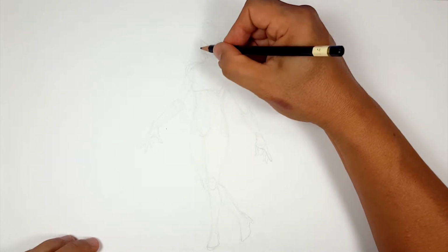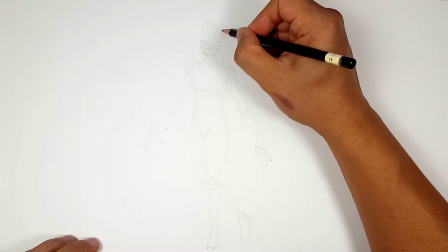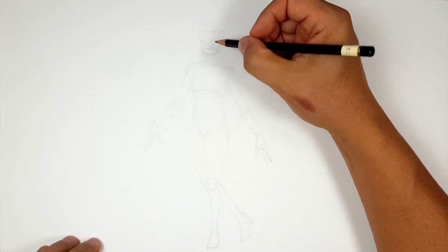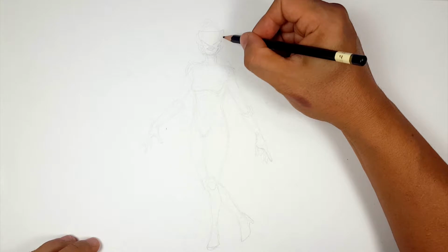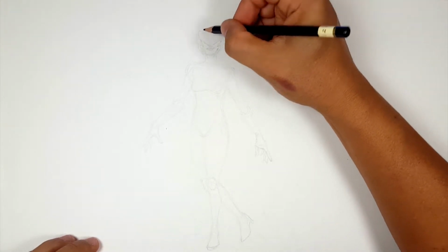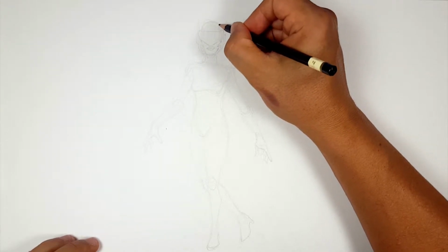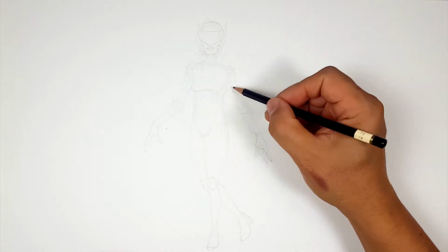Okay, this is working out pretty good. All right, not bad, not bad. Like this. Earpiece there. Wing there. Head up. Shoulders back. And now it's time to attack. All right, I like it. I like it. I am very happy with this, so I think I'm going to switch over now.